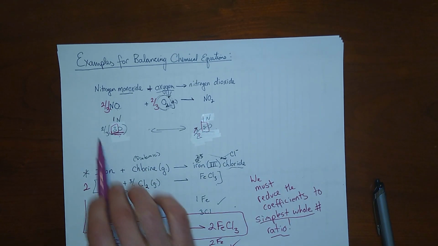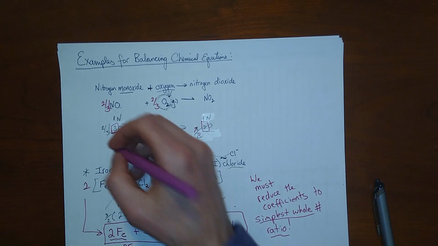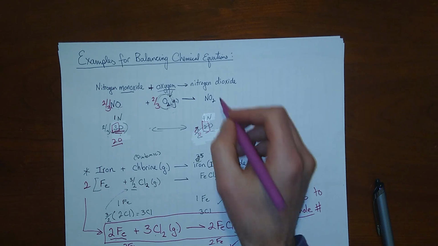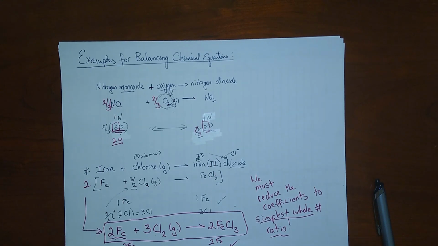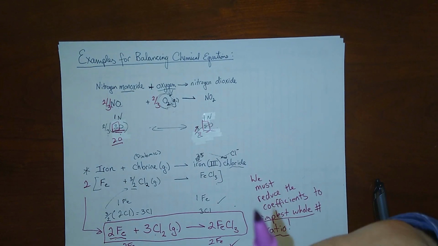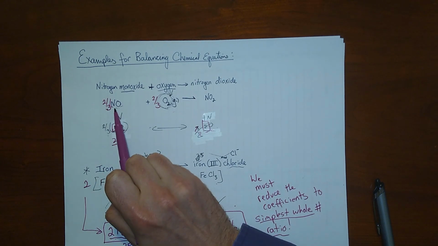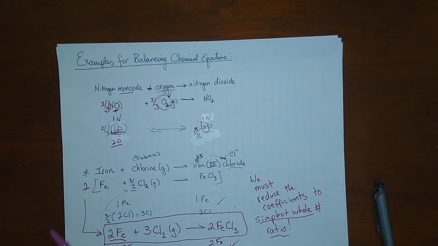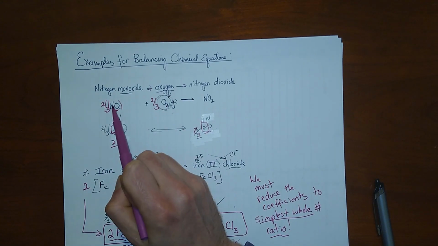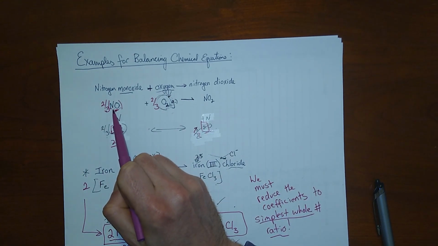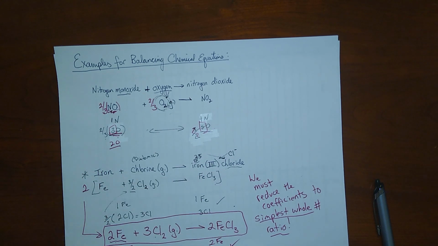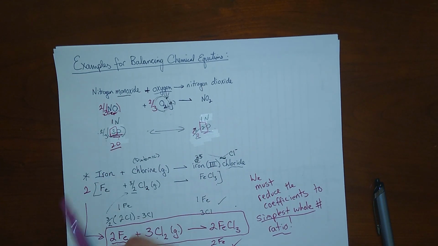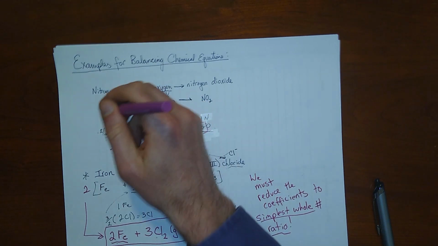So if I do that, then I have 2/3 times 3 is 2 oxygens. So now I have 2 oxygens on this side and 2 oxygens on this side. But the problem is, again, the reason I don't want to choose this compound to try to change the coefficient of, at least at first, is that this also involves nitrogen. This includes another element. And so when I multiply by 2/3 here, I'm not only changing the number of oxygens, but I'm also changing the number of nitrogens.